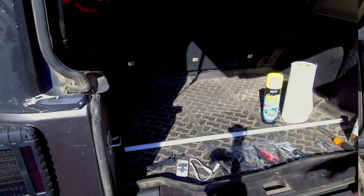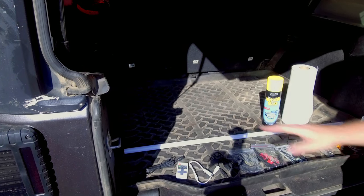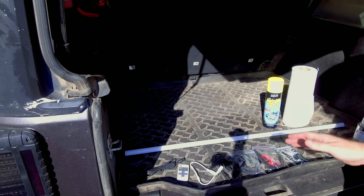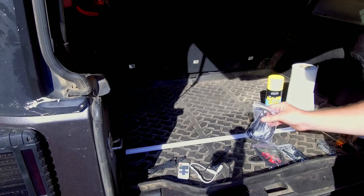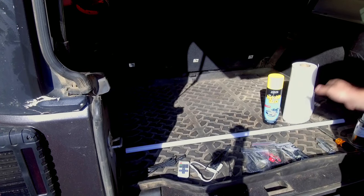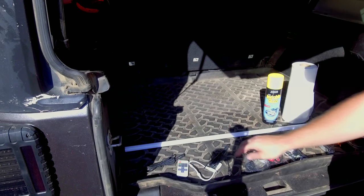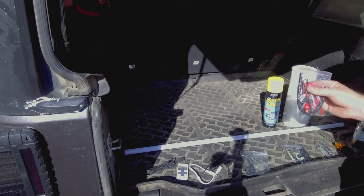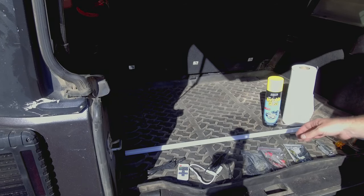We're going to be installing some LED dome lights as well as a liftgate light bar. The liftgate light bar comes with a remote and an RF switch if you want to use the remote, and you can wire it into your dome light. If you don't want to wire it into your dome light it comes with a cigarette lighter adapter that will plug into the back of your Jeep. You can use both and it is a quick and easy disconnect. It also comes with zip ties, all the adhesives, and wire taps to hook it into your dome light — no cutting of wires, it just taps into the wire.